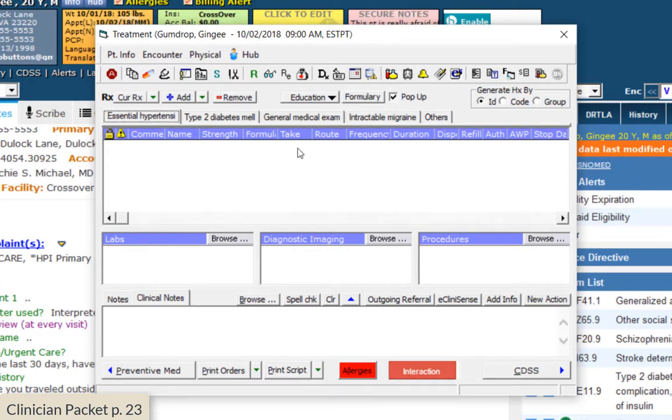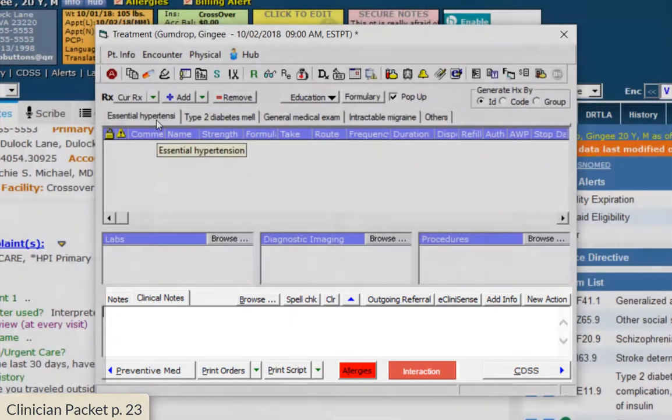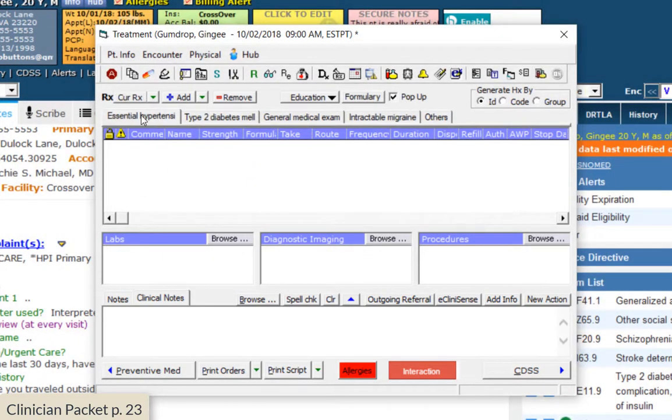and on each tab, you'll have a notes box. So this clinical notes area at the bottom is where you'll type in your treatment notes for this specific assessment. Right now I'm on essential hypertension, so when I want to talk about essential hypertension, I need to be on this tab down here under clinical notes, and then I will talk about anything that I've instructed the patient on, or education materials, or maybe the plan for the medication. So this is where I'll put my notes in for hypertension. This is the treatment plan.